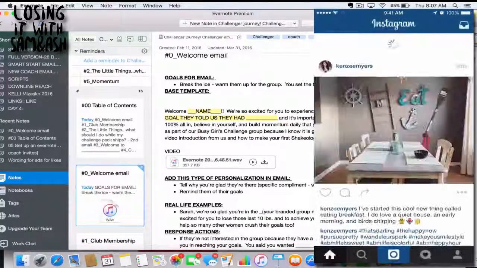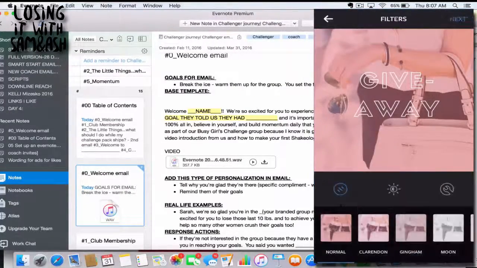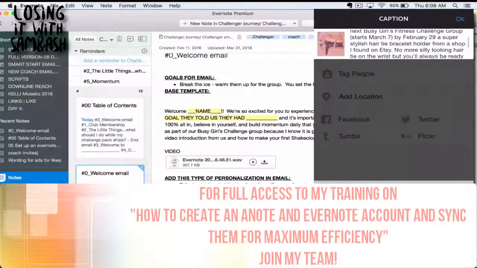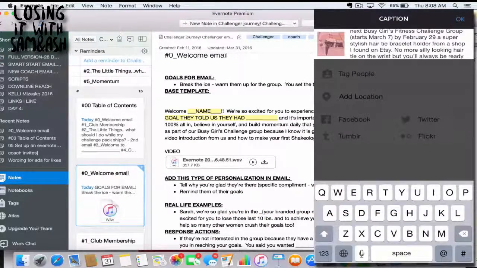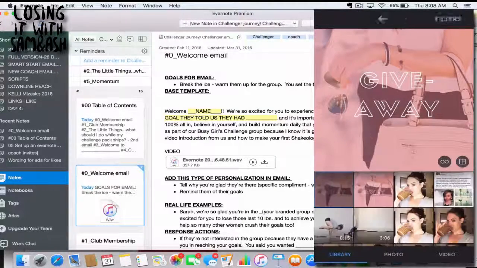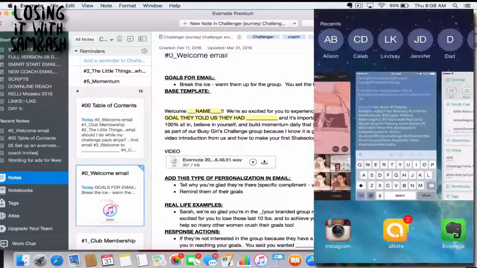and then I would just go to Instagram. There's the picture already, and then I would paste, and then I want to read over it first to make sure. See, I said February 29th, and that's past the date, so I would change all of that. I would change that earlier, actually. And you could highlight that if you need to show, like, that's what I would do. I would actually highlight it yellow. That's what I should do to show, change this. And then all I'd have to do is okay. And then boom, I just made a challenge group ad invite in like no time at all, because I already had this nice collection of them.